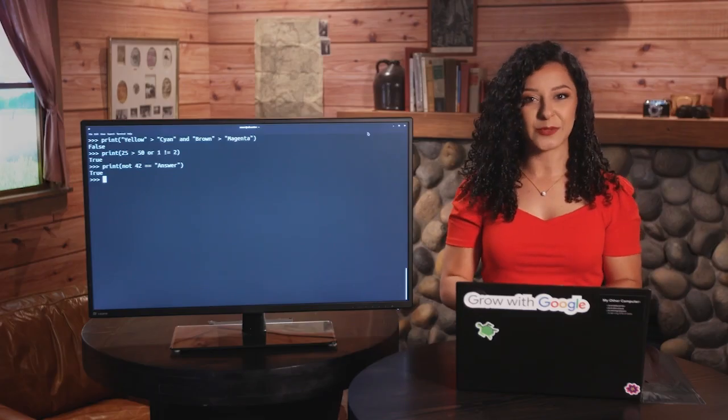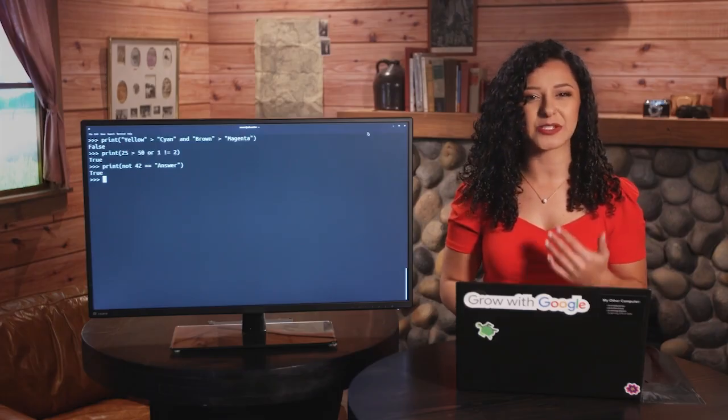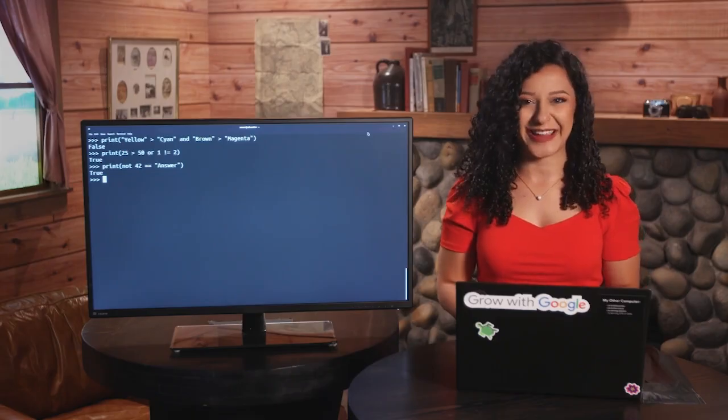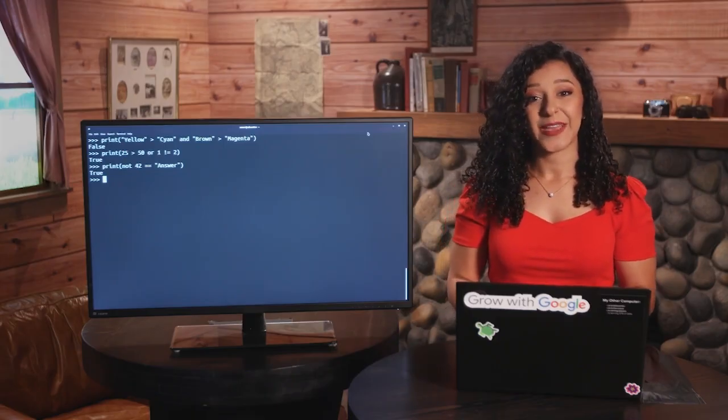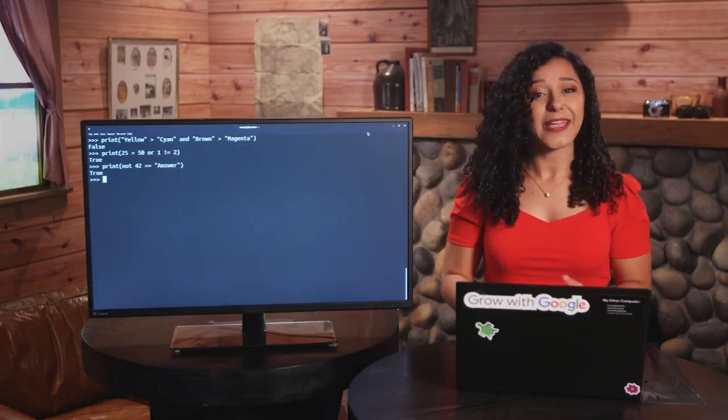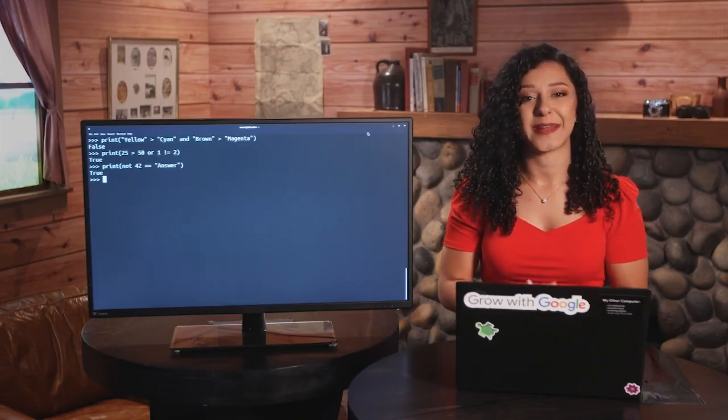If this is the first time you've come across these operators, it might seem like there's a lot to remember. But don't worry, you'll learn most of them very quickly just by practicing. And in the next reading, we have a cheat sheet that lists all the operators available and what each one does. It's a handy resource you're sure to find useful when writing your own scripts.